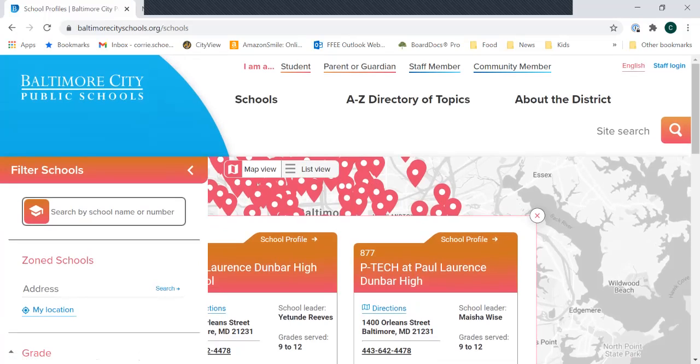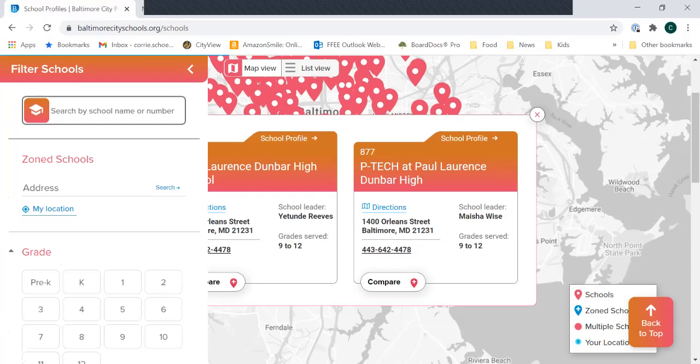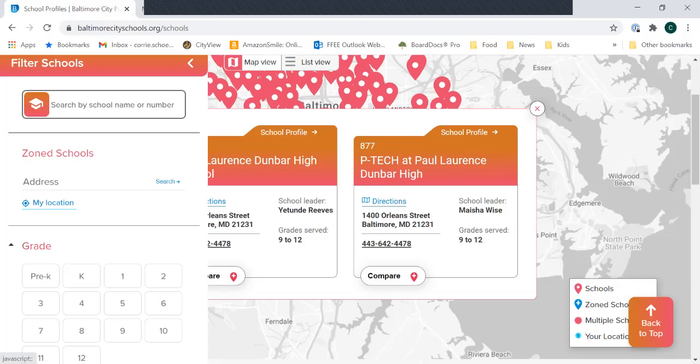Let's say you are dead set on having earned some transferable college credit by the time you graduate from high school because you already know you want to go to a 4-year college and you want to start out with a leg up. And you live in far northeast Baltimore. We're going to start with 9th grade again.